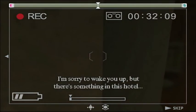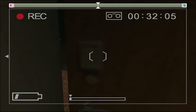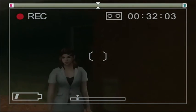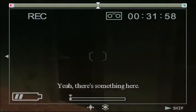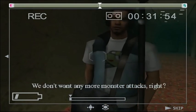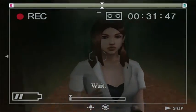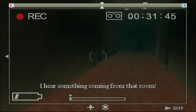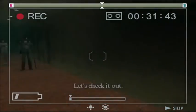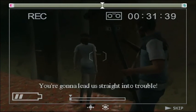I'm sorry to wake you up, but there's something in this hotel. Yo! Yeah, there's something here. We don't want any more monster attacks, right? Let's just hurry up and get out of here. Wait. I hear something coming from that room. Let's check it out. What? Where are you going? You're gonna lead us straight into trouble.